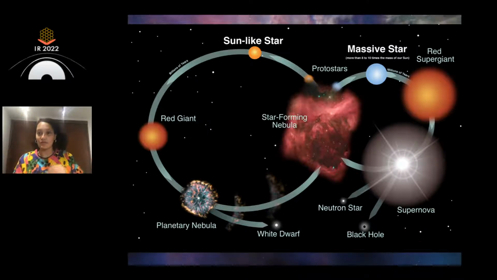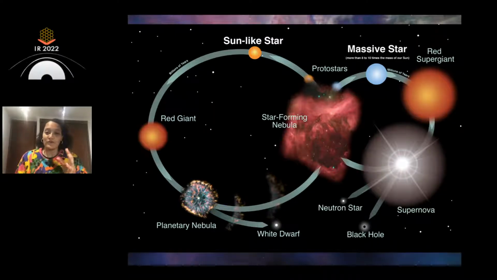And eventually they can go through these cataclysmic explosions called supernovae. And supernovae are some of the most energetic events in the universe. So we live in a galaxy called the Milky Way, a big collection of billions of stars. But there are also galaxies outside of our own Milky Way, which are other collections of billions of stars. And if a supernova goes off in another galaxy, that one star exploding as a supernova can outshine the entire other galaxy to us. So this is really how much energy is happening. This is a crazy phenomenon.